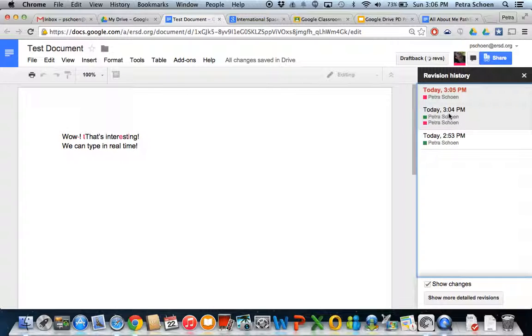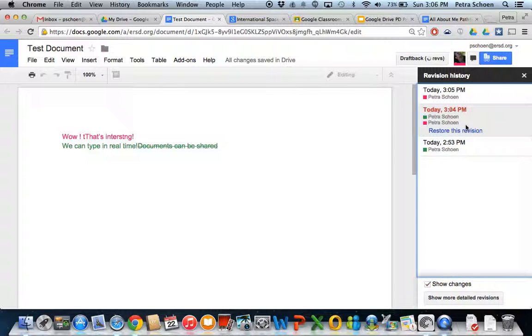So if a student has been typing, you can see, and it's color-coded, who has done what. So I have the pink, and that would be the person in the right-hand corner. Green is the me person right here. If someone has been typing and then they lost something and they want it to be restored, you can actually restore the version and just kind of reset it back to the place where the student wanted it to be if they made changes and couldn't find what they originally typed.